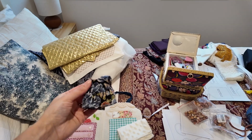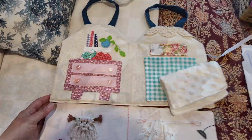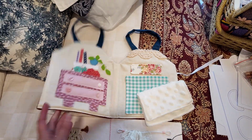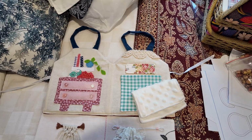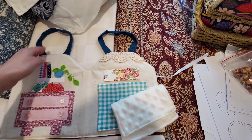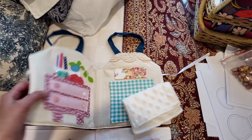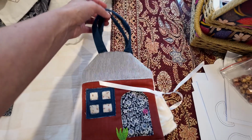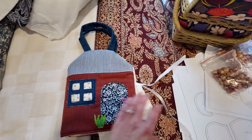Now I'll show you my thoughts around the house. Originally I loved this pattern, and I've seen this on Etsy and on Pinterest as well. A lot of them would fold out and have this roof shape. I decided to add some ribbon so that it could close and a handle, and I loved this. I thought this was really cute.